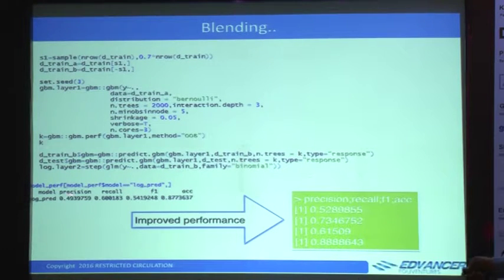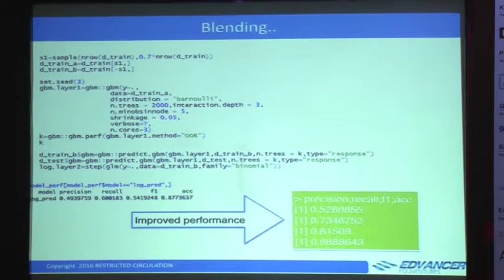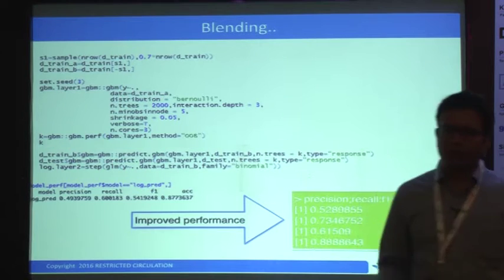Okay. If you recall, this was the performance of my logistic regression model originally, where the precision was this. Everyone knows, but just to clarify, precision is basically how accurate your prediction is. Recall is how many positives you can capture. And F1 score is a combination of both. And accuracy we all know. You can see here precision, recall, F1 score and accuracy, all of them have improved when I use simple blending, right? The precision score has gone to 0.52, recall from 0.60 to 0.73, F1 to 0.61, and overall accuracy has also seen slight improvement over what we had earlier.